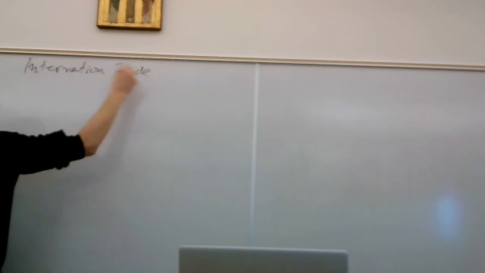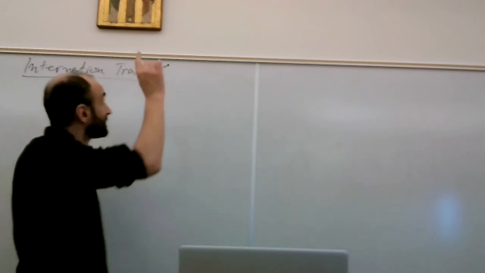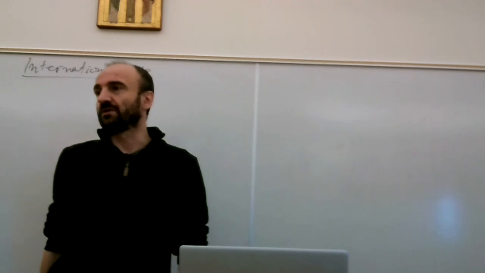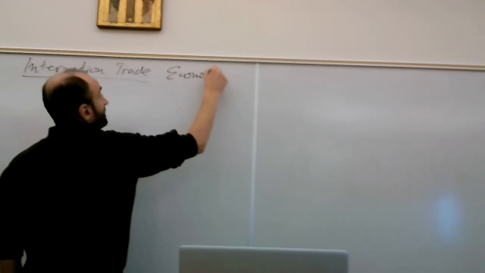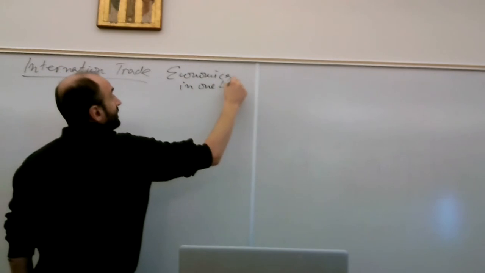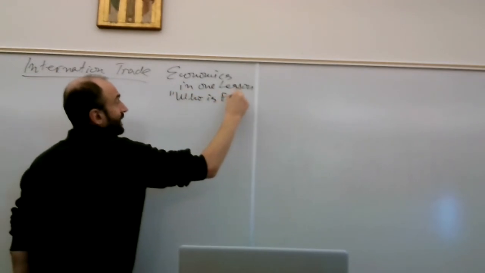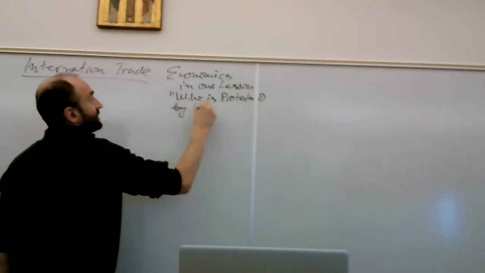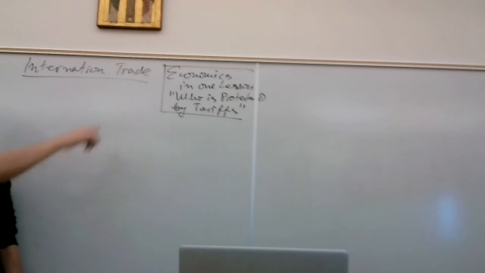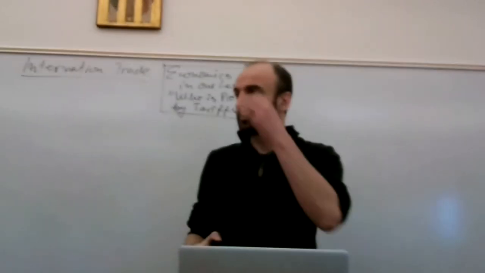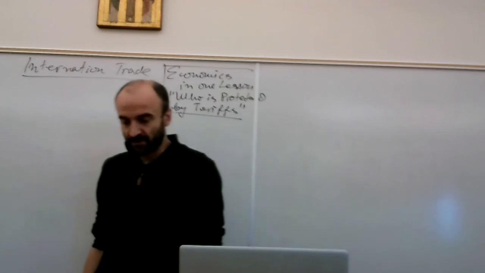International trade. There is no chapter from the book assigned for this particular topic, and the reading for this topic is in your welcome module. The book which is posted online is a short book called Economics in One Lesson by Henry Hazlitt, and a small chapter from that book which is titled Who Is Protected by Tariffs? That's the reading for today. So no Alchian and Allen chapters today, just this brief, like a 4 or 5 pages chapter from Henry Hazlitt's book. You have it in your files, and you have it also in the welcome module listed. So just read that and you will be okay.